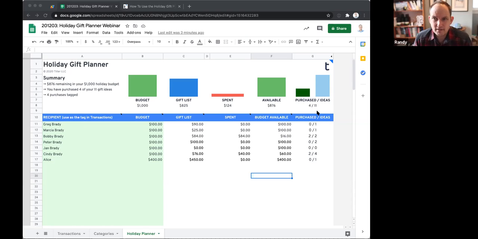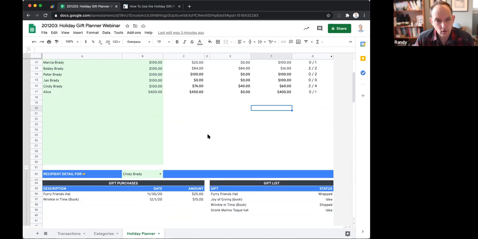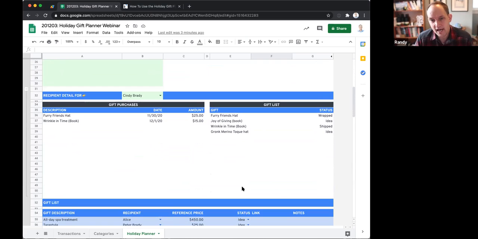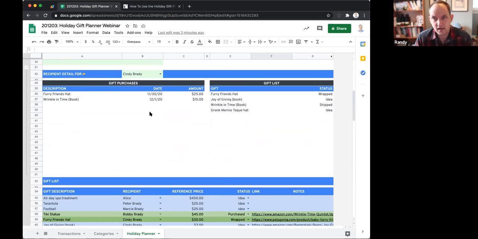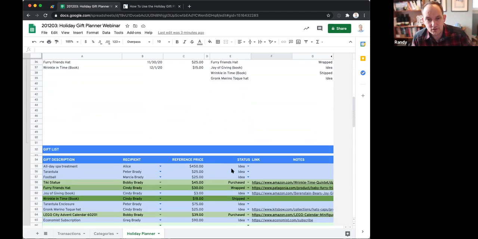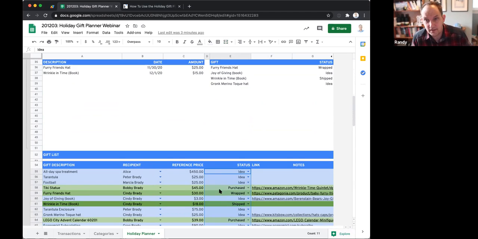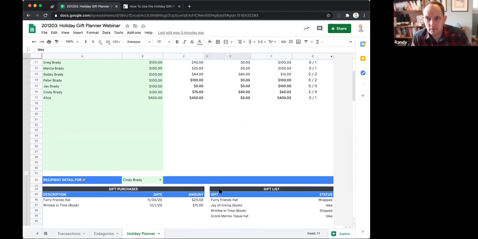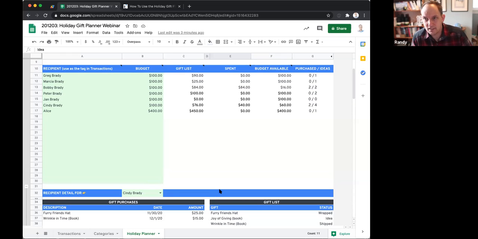I have to imagine that there are probably simpler ways to track the charity giving, like for example, maybe just the tag sheet. Because this is really walking through some features this has with multiple gifts per person, identifying the charities you want and then creating a budget for each. Those would be useful. Some of the features we have down here, sure, you could just skip to purchased when you make a donation. That would work, but there might be a little bit more complexity built in here than you would need to make charitable donations.